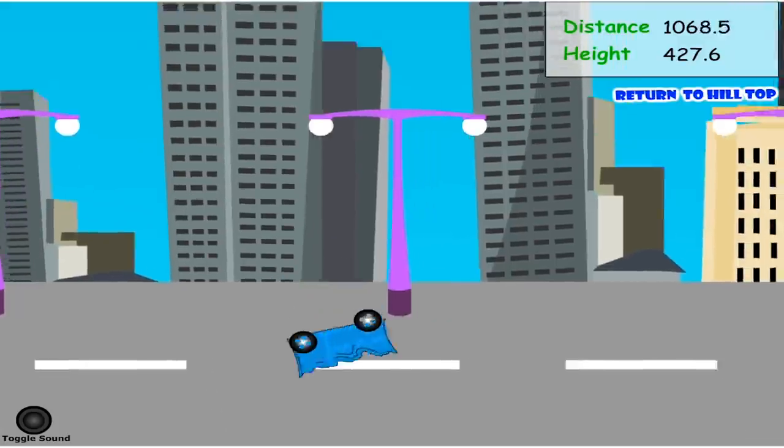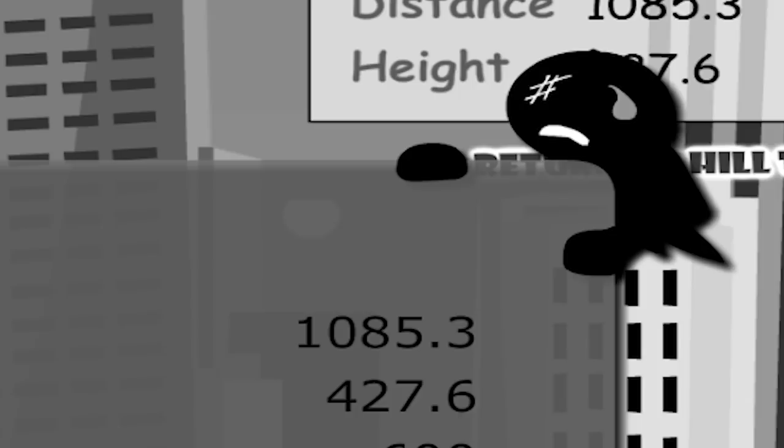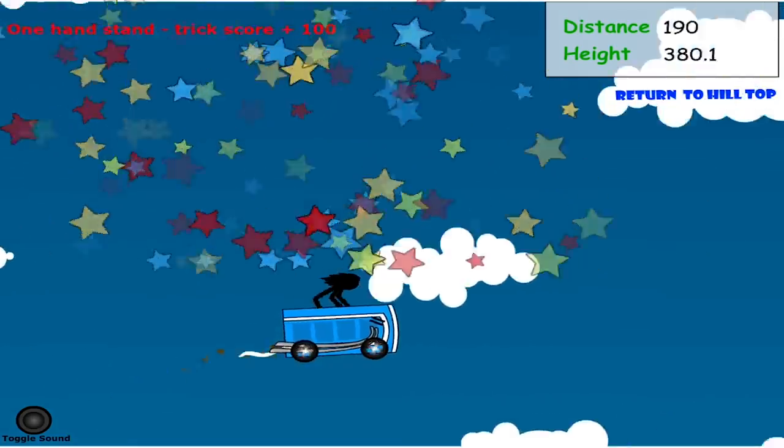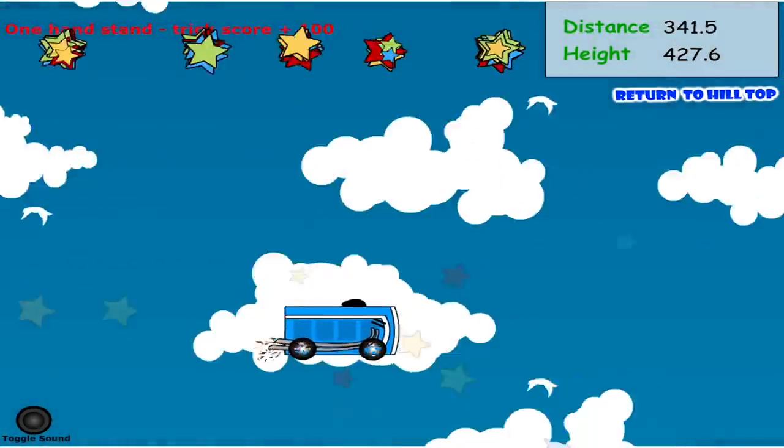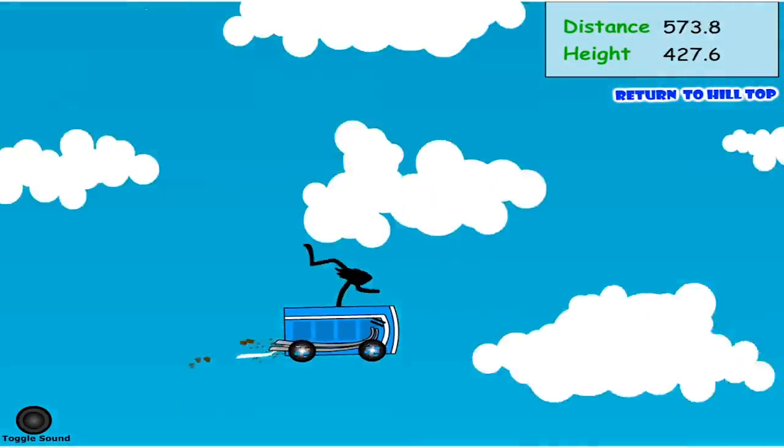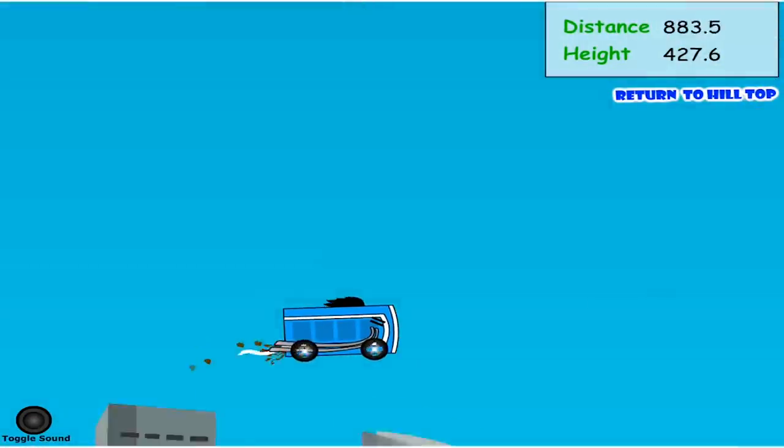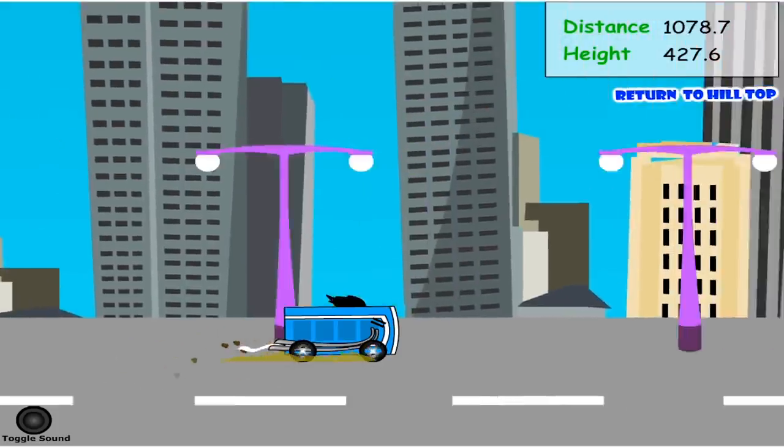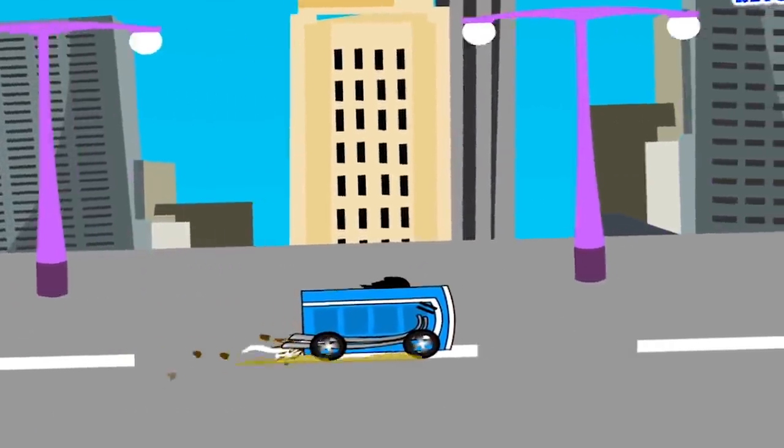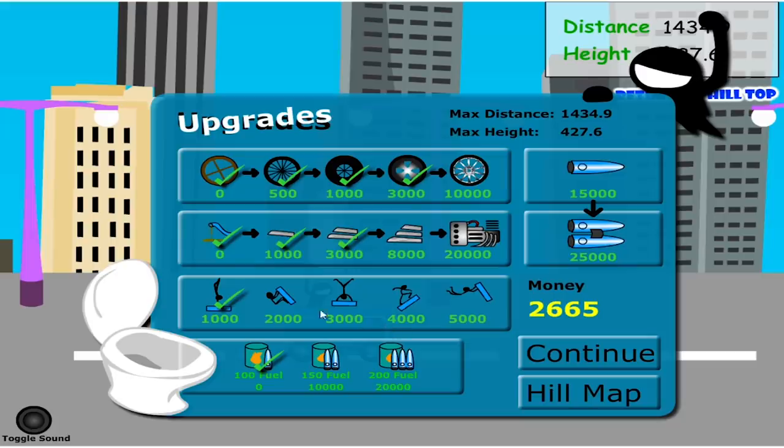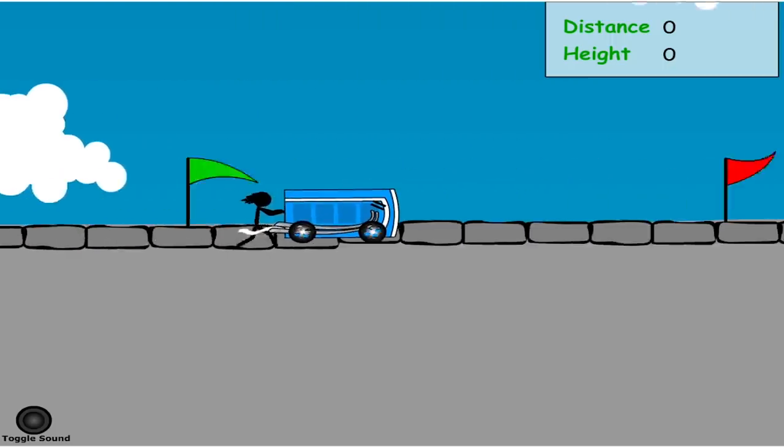I can do a ton of tricks like this, but if I do a trick whenever I land I just explode. Where was that in the tutorial? All right, let's hope this doesn't all go to crap again. Please bounce once, be good. I wonder if more tricks are worth different types of money. Maybe it's time I start combining tricks together because now I can buy this one.